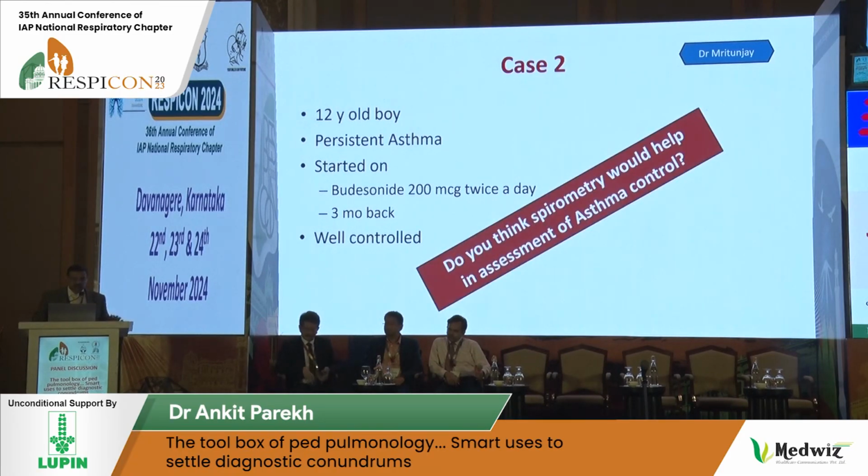So my question to my panelist is, this child looks well to me, right? We don't have any spirometry which was done, but the child was clinically looking like asthma. The child was started on inhaled corticosteroids, which was absolutely a correct way. Sometimes you may not be able to perform a spirometry. Treated well. So do you think at this point of time, should I send this child for a lung function? Do you think it is going to help in follow-up?